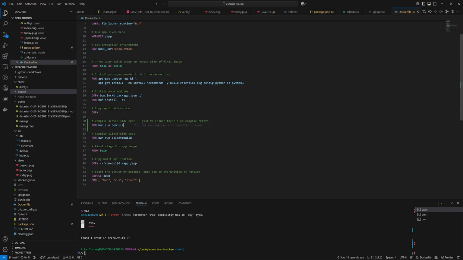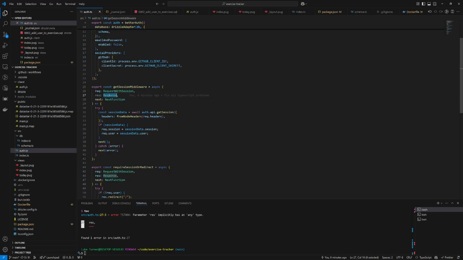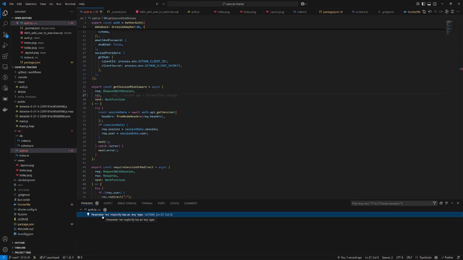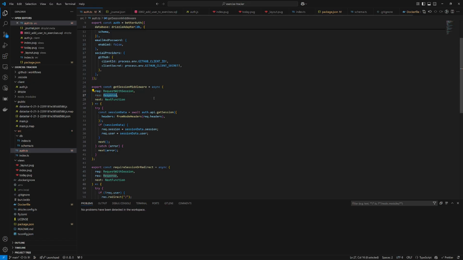But we still want to do this just so that when we deploy the app, if there is some kind of compile error, it's not actually going to deploy. It's going to catch some of those things before it gets to the point of having your app live and getting a runtime error. Instead, we'll be getting compile time errors, even if it's just once the Docker image is pushed. Now, it would be nice to have this running locally as well, but the VS Code TypeScript integration is pretty good for that. As long as we actually pay attention to these problems when they show up and fix them all, we should be pretty much good to go when we actually deploy the app as well.